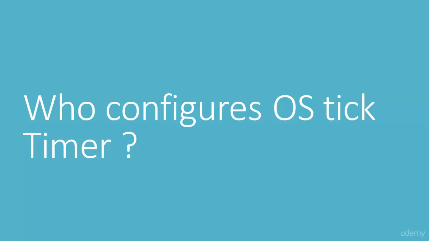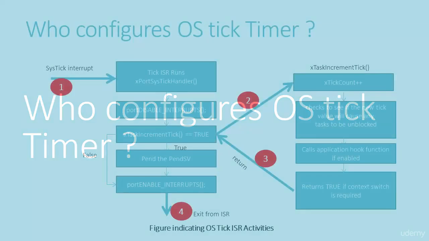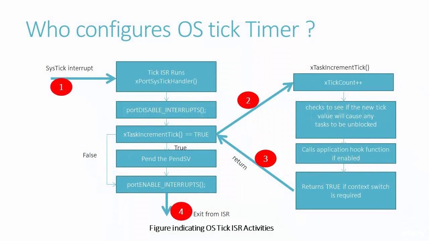Hey, welcome back. In this lecture, let's understand who configures the OS Tick Timer. This was the diagram we explained in our previous lecture, isn't it? It summarizes what happens after the SysTick interrupt, which is our OS Tick Timer, is triggered. But we forgot to understand one thing: who actually configures the OS Tick Timer or SysTick Timer.